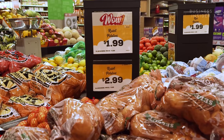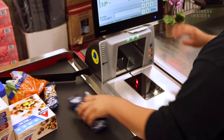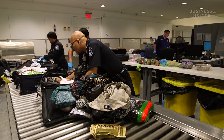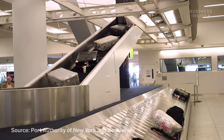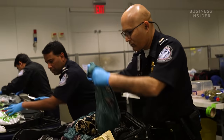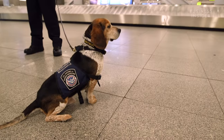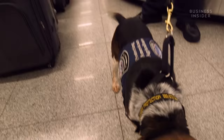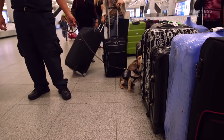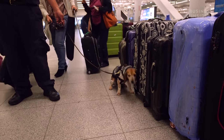In our country, we go into the grocery store and the food is always there. We don't have to look at it for holes or check if it's got some disease on it. It always looks great, so we get kind of spoiled and don't really understand the importance of protecting that. So it's crucial that even a single stowaway orange is found and confiscated. But with 34 million annual international passengers to and from JFK, going through each of those bags can seem pretty impossible for humans. Luckily, they've got a little help from the Beagle Brigade.